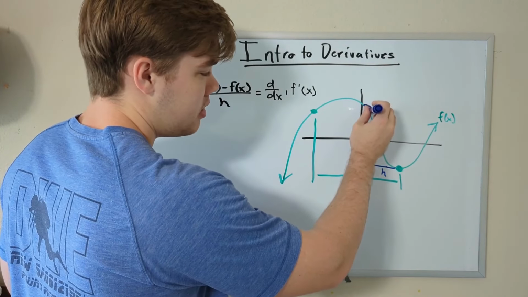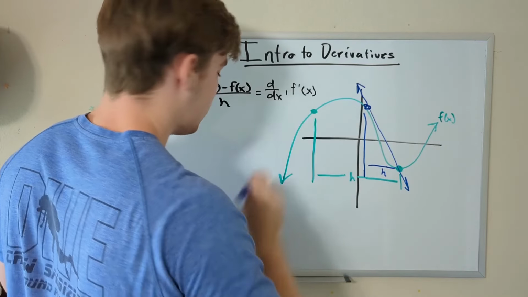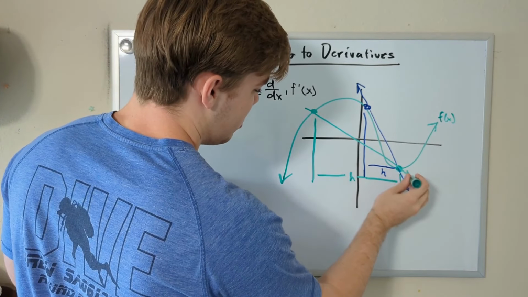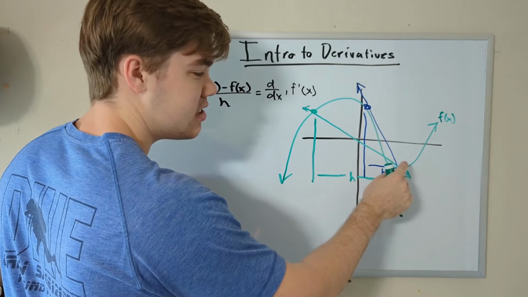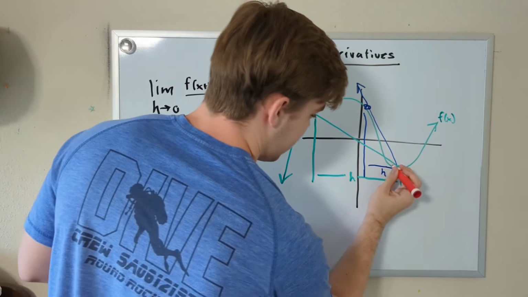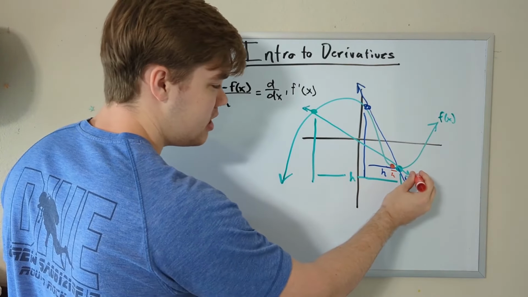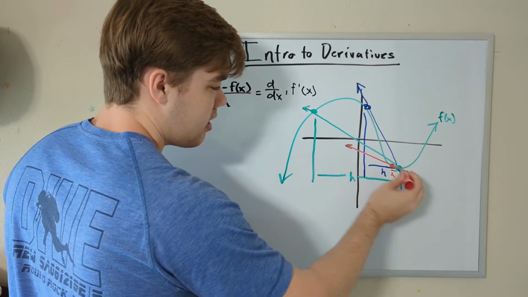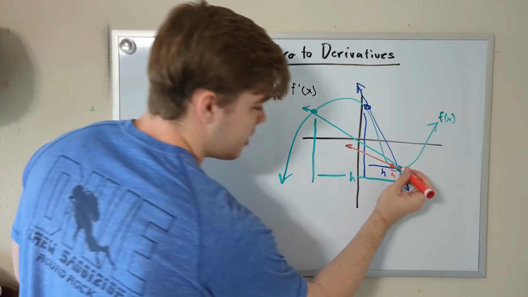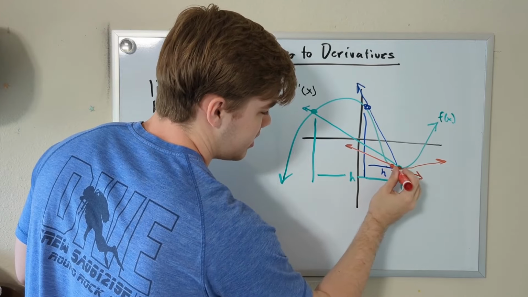If we were to draw a line between these 2 points, that's not really very close to our tangent line, but compared to our tangent line from a second ago, which would look something like this, we are definitely closer to the tangent line for the instantaneous rate of change of this slope. So let's move this point even closer to the point we're looking for the tangent line for, say really right next to it, this distance here, h. If we were to draw a line between these 2 points, we are much closer to the instantaneous rate of change at this point down here. And if we were to bring these points right up next to each other and draw a line between them, we would get something like that.